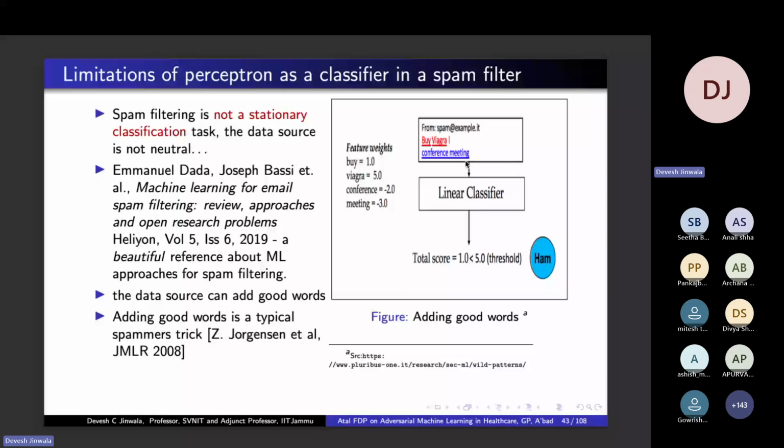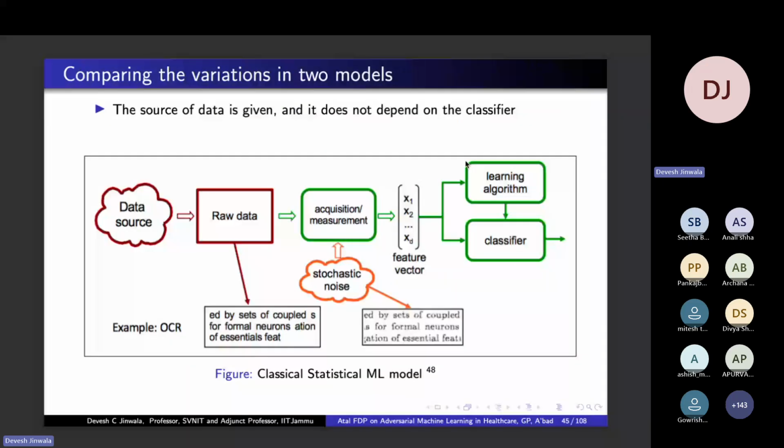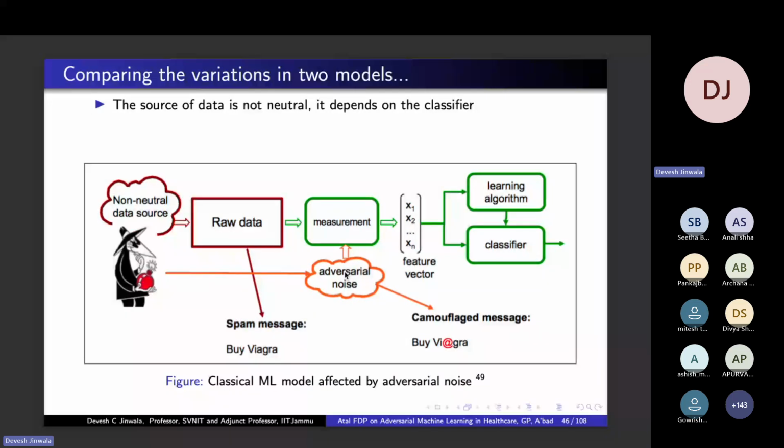So the model which we have now is something like this. Instead of noise remaining a random noise, it is no longer random noise. It is the noise controlled by the adversary. Something which is controlled by the adversary would behave as per what the adversary wants, and that would lead to failure of the model. So this shows, at a deeper level, what is the genuine cause, what causes adversarial machine learning to happen, what causes the adversary to succeed in attacking a machine learning model.